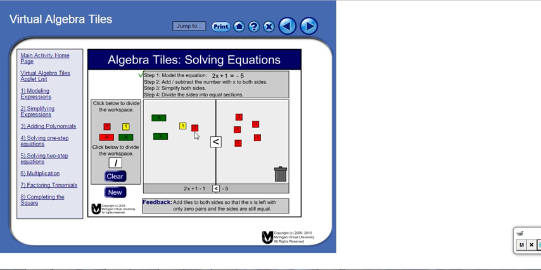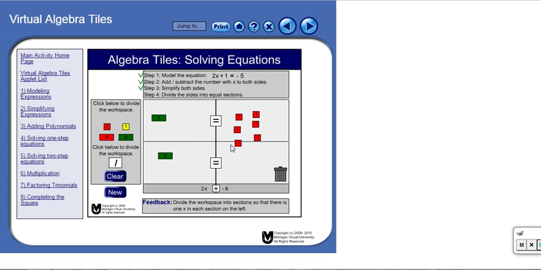But right now I'm unbalanced, so what I do to one side, I have to do the other in order to keep it balanced. So I'm going to make my 0 pair, so it goes away. And I've got that 2x now equals negative 6. Well, I've got 2 x's here, which means I need to split them up into equal groups. So I'm going to add this division, and I'm going to move this x down here.